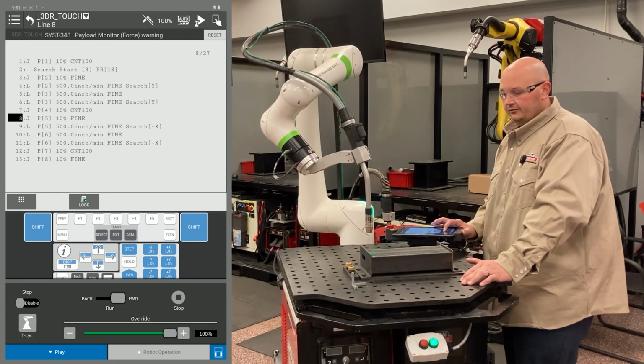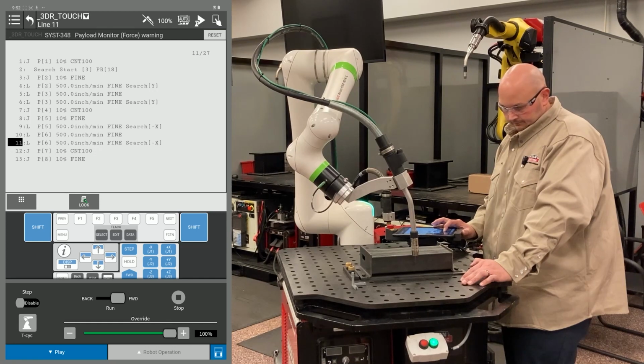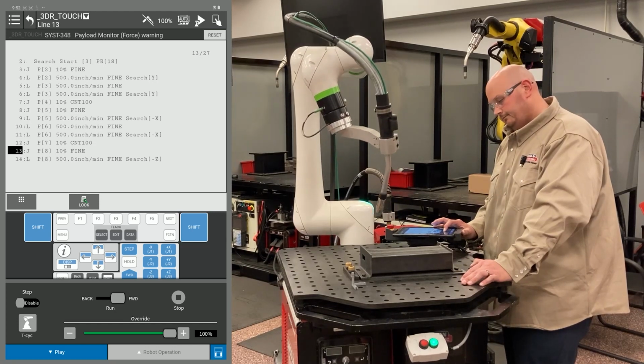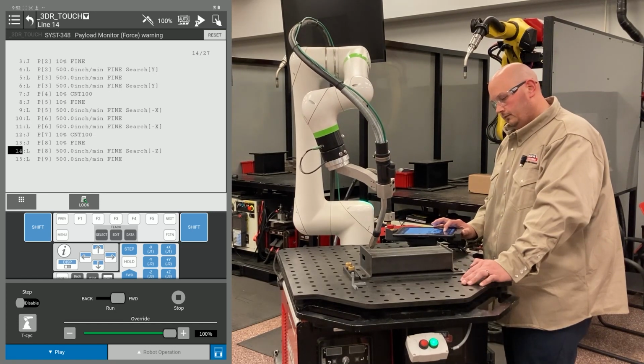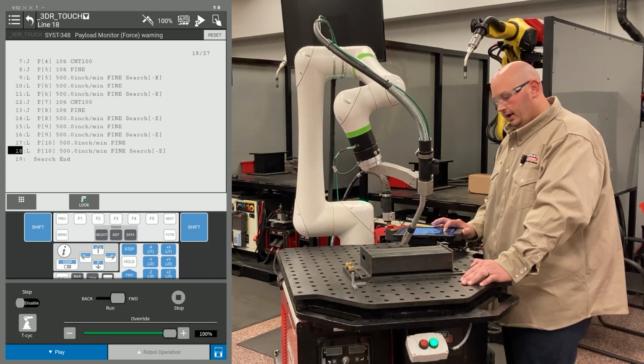We did our 2 Y's. Now we're going to go ahead and do our 2 X's. And now we're going to go ahead and do our 3 Z's. 1, 2, and third and final Z.